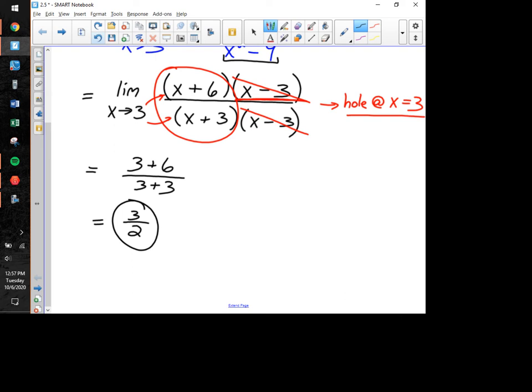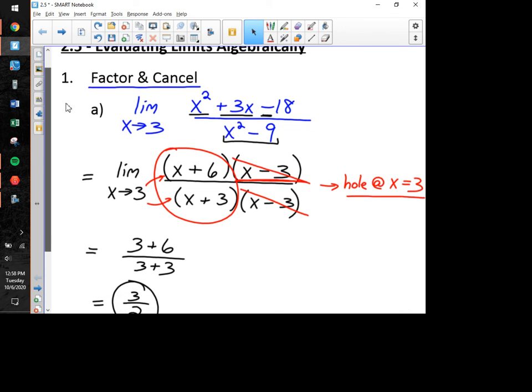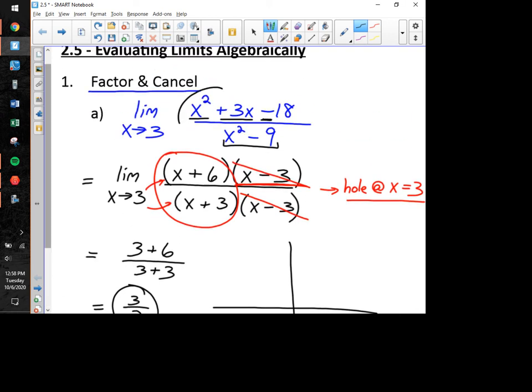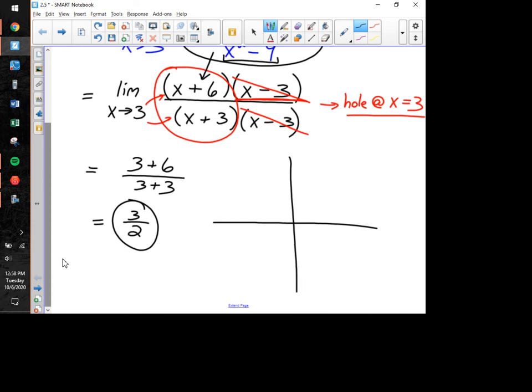Okay? If we wanted to see what was going on in a little bit greater detail, we could graph that function. The function that we're graphing, which is actually this original function here, looks exactly like this simpler version of the function right here, (x + 6)/(x + 3). We have a vertical asymptote at x = -3. The degree of the numerator and the degree of the denominator are the same. They're both 1, and the quotient of their leading coefficients, 1 over 1, is 1. So we've got a horizontal asymptote at the line y = 1.